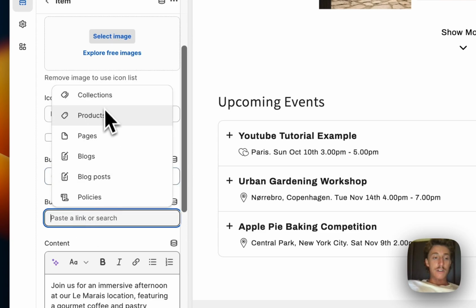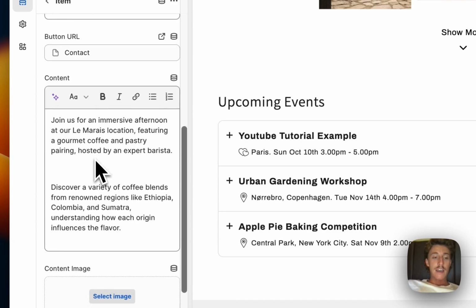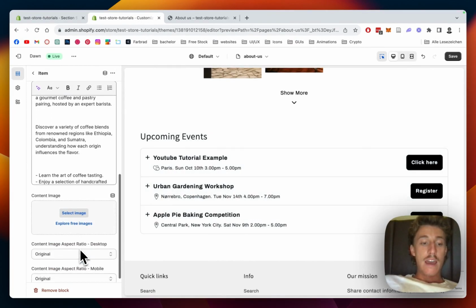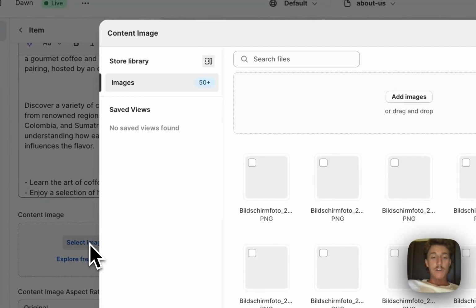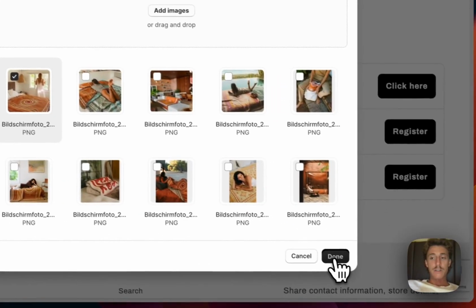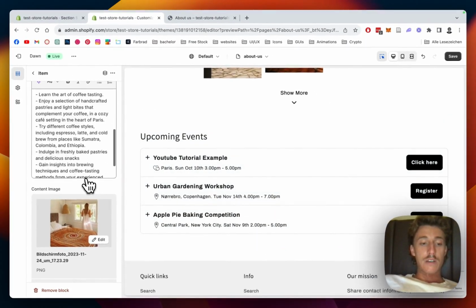And here we just want to link back to the main area of the app, maybe to a contact page so people can get in contact. And here is the text as well. So if you click on it, that is what's getting dropped down. And you can add a content image as well. So I'm just going to pick a really random one right here. Let's just do that one so I can show you how the functionality works of that whole thing. So here we have the content image.